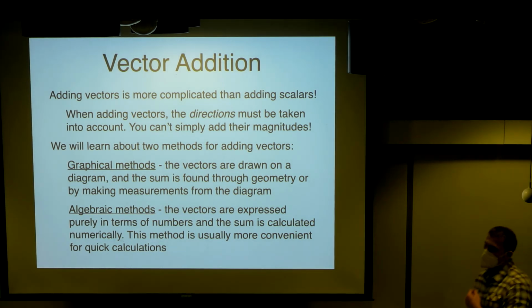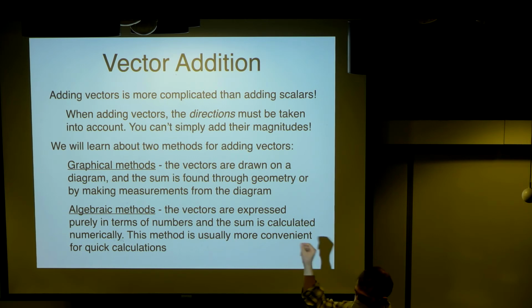Okay, so right away, I just want to put out a word of caution, okay? Adding vectors is more complicated than adding scalars. Adding scalars is pretty straightforward, right? We're just adding numbers together. That's not what we're doing when we're adding vectors. And the reason is the direction of the vector matters, okay? So if I have a vector with a magnitude of 3 and another vector with a magnitude of 2, I don't just add them together and get a magnitude of 5, for example. It depends on which way the vectors are pointing, okay? So there's more to it.